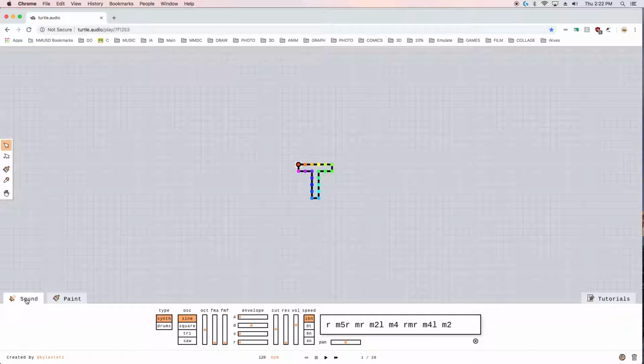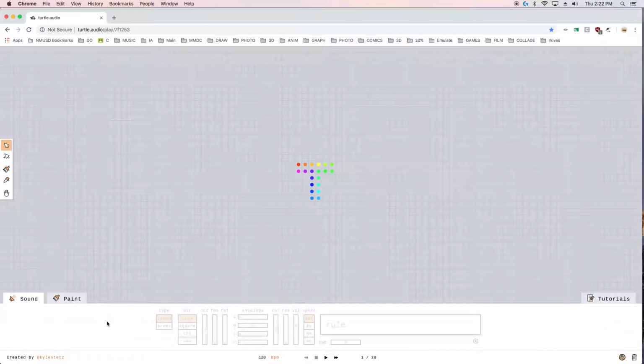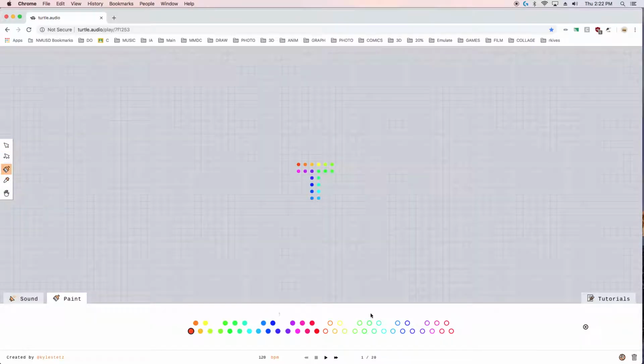So we're currently under the sound tab. And there's also a paint tab. We're going to look at that in a second. In the sound tab, though, I'm going to come over here to the right and choose this delete line. Okay. And then if I want to get rid of all these notes here, I would do that under the paint option. And there is this little X to clear all. And so that will give me a blank grid with which to compose some beats.